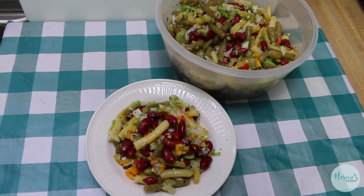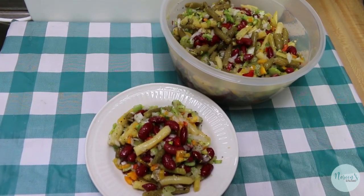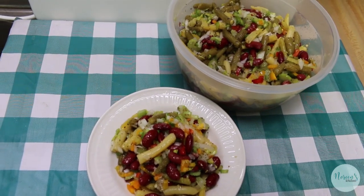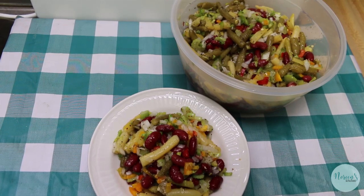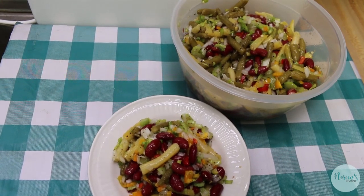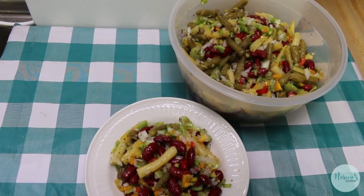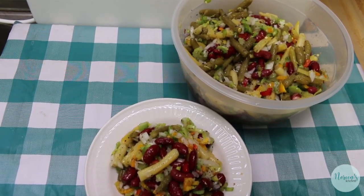The dressing on this is incredible but it's so simple — you're not even gonna believe the burst of flavor you get out of this salad. If you've never had three bean salad, or if you've only ever had it out of a jar or can, I guarantee you're gonna fall in love with this. It's so easy — you can make this with stock from your pantry and stock from your garden, because we all have things getting ready to come out of the garden very soon: green peppers, onions, celery.